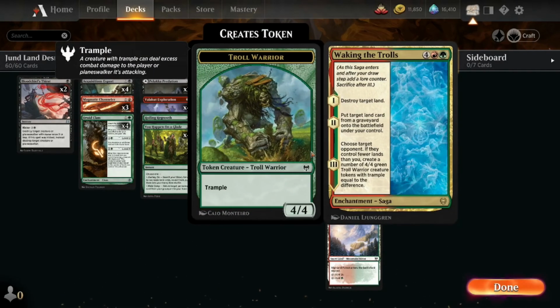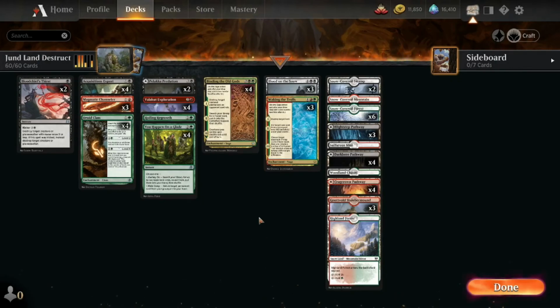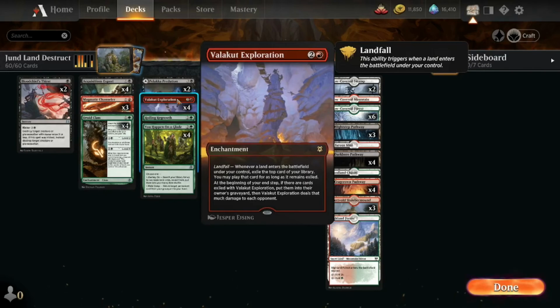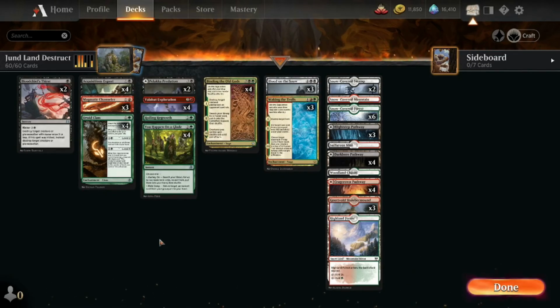I really do. I think Waking the Trolls, when it works, is sweet, and we saw the engine that Druid class and Valakut Exploration can cause. So I'm happy with this deck. Might work on it a little bit and feature it again sometime soon.